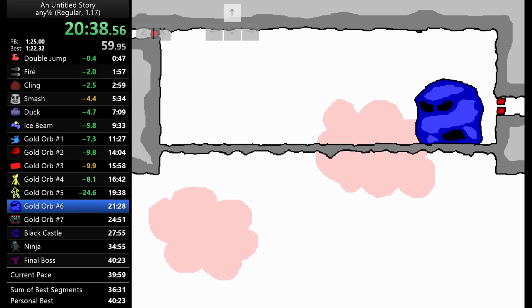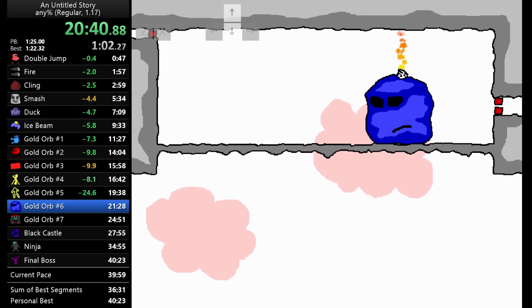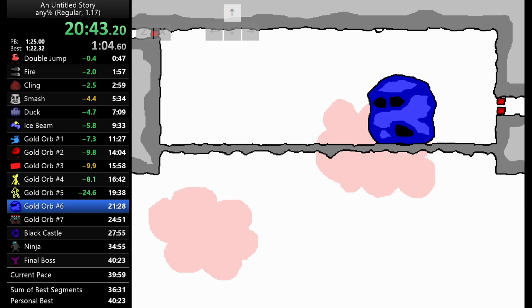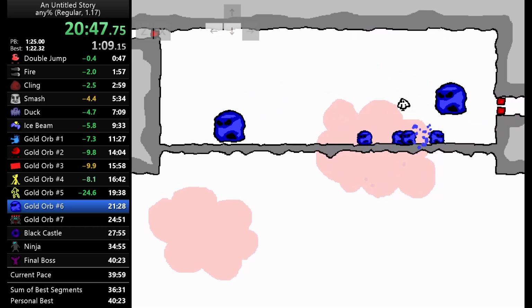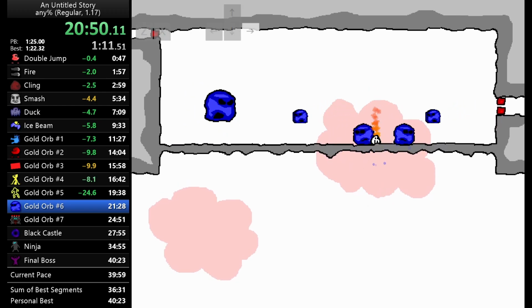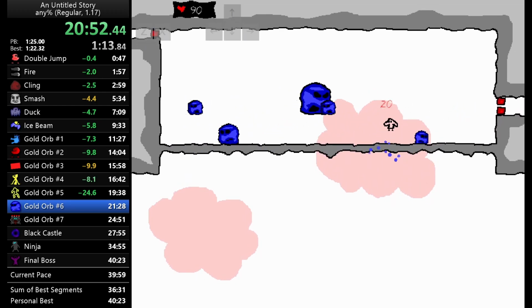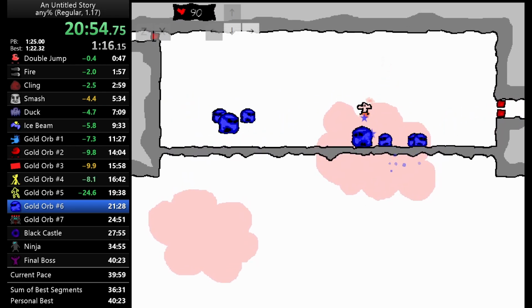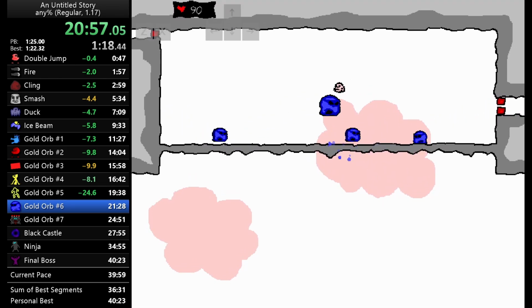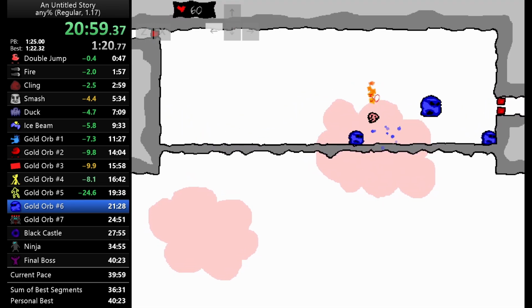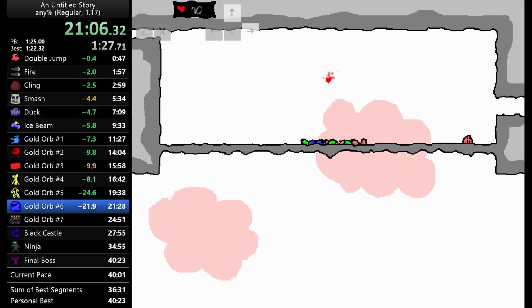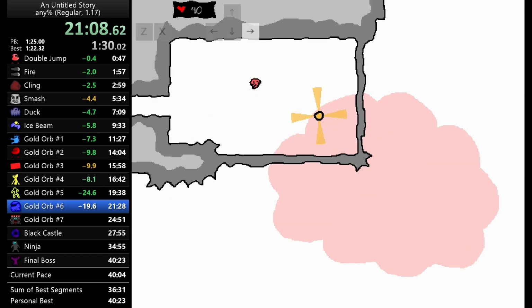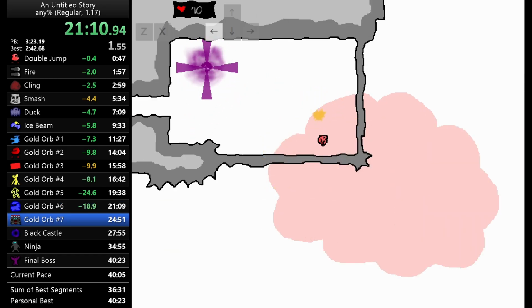Luckily, I did consider the possibility of... Oh, by the way, this is a boss quick kill here, the splitting rock boss. Some people do it some way, I do it my own way. It's a little bit slower because I missed one of those things. My main goal is to make sure to prevent the rocks from going to the left side. Because if they go left, well, you see the exit is on the right side. I do not want the rocks to go left because that would be slower. That's further away from the exit. So it wasn't the fastest fight I could have done, but it was a fight nonetheless.